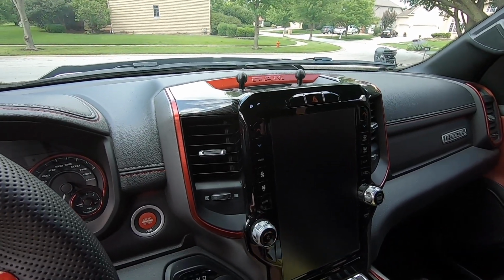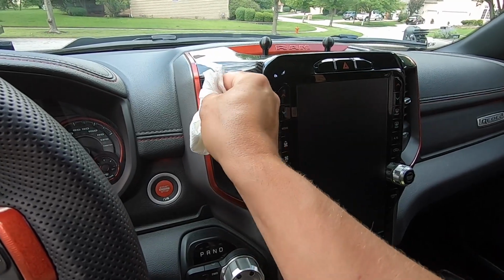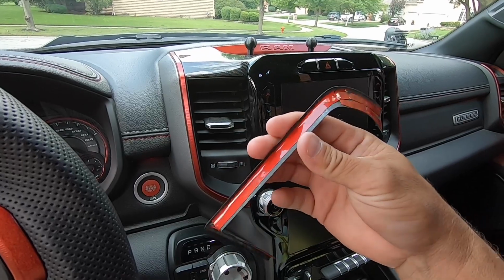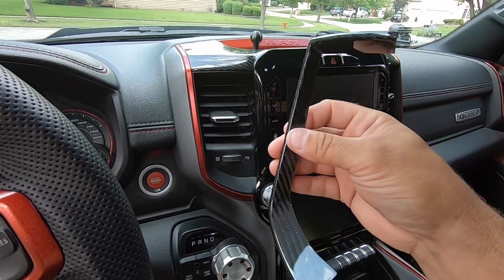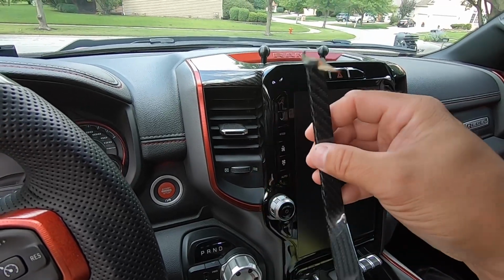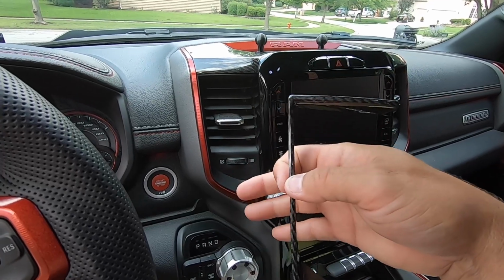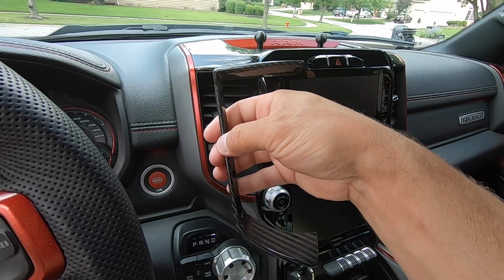So now the next thing we're gonna do, like I said, is wipe down with isopropyl alcohol right inside these little jams, and that's where the second piece is gonna go. Just like the top piece, these got some red backing on there. We're gonna pull that red backing off and just pop this guy right up into place. Wisest thing to do is make sure you test fit these. These are custom made out of a mold carbon fiber panels, so sometimes you need to do a little bit of modification, but I don't need to do it with these things. They fit exactly as I want them to.